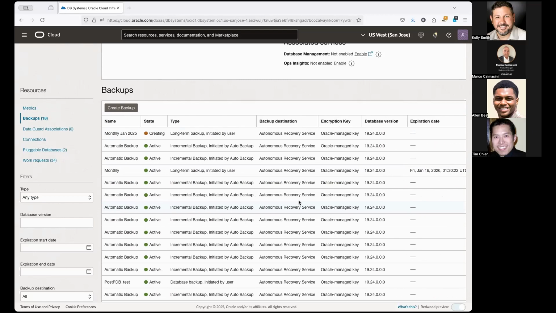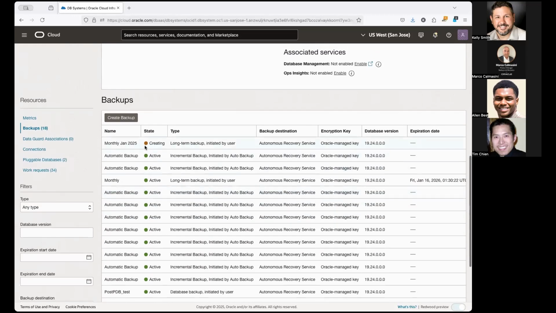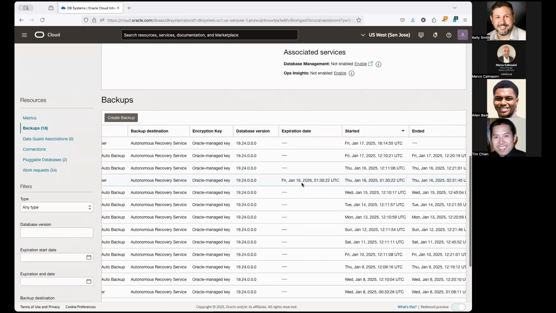The other thing to remember also, the creation of the backup is done through recovery service. Remember, I said, recovery service is gathering all the pieces that will then store the backup into OCI infrequent access. The recovery service is also going to do all the maintenance on those backups. So when this expiration period comes around, the recovery service will do the cleanup automatically. It wraps the life cycle around those backups. This will get cleaned up automatically.